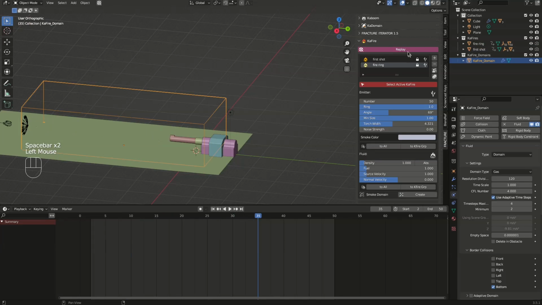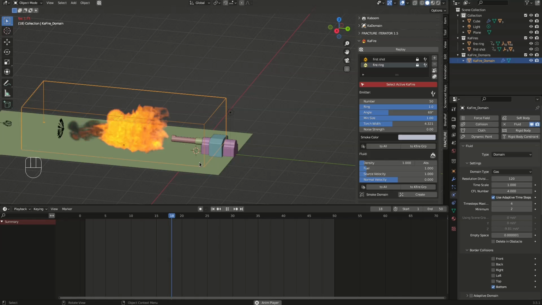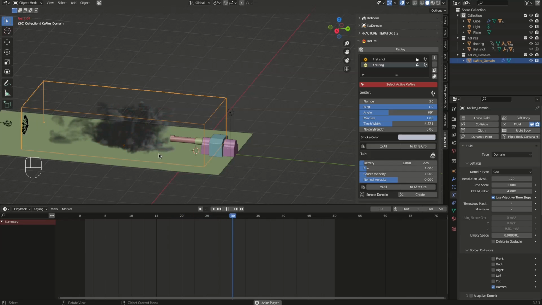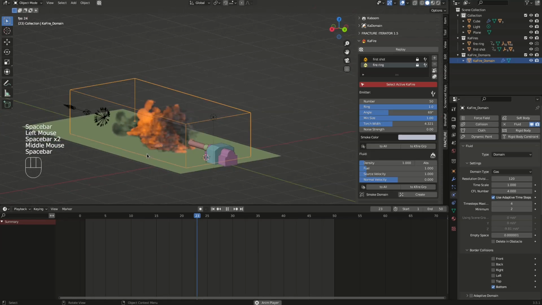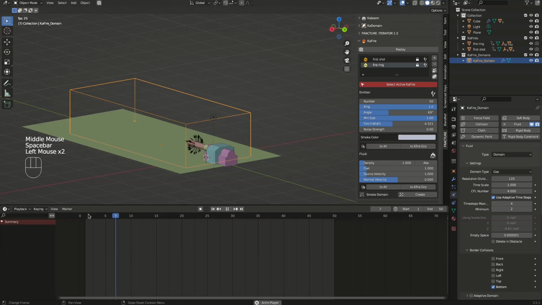Oh, I have to disable this. So Absolute will create a different kind of combustion. It can be interesting sometimes. Not this time. Okay, no. Nope.